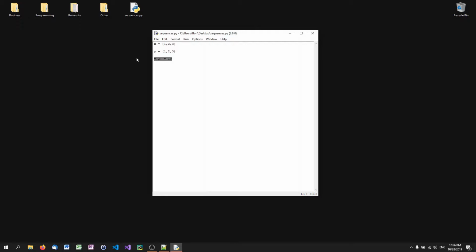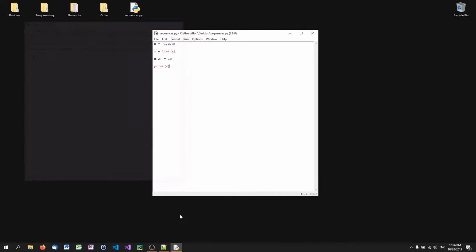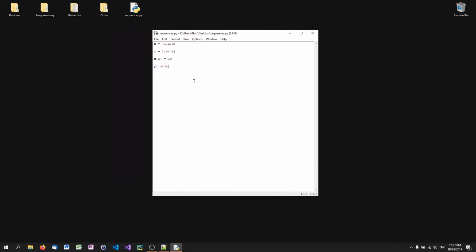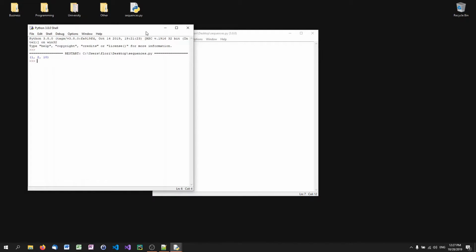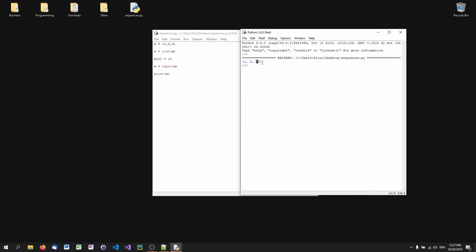If we want to change it, we can just typecast it. So let's say x is the tuple here. What I can then do is say x equals list of x. And now, of course, I could also change the values, even though it was a tuple. And I will then have a list. Of course, I can then typecast it back into a tuple. So after changing the value, I can say x equals tuple of x again. And I would have again an immutable tuple with a changed value.